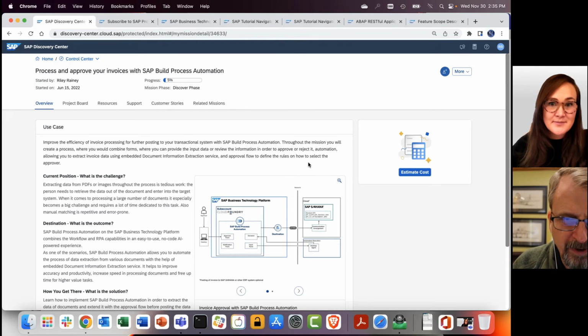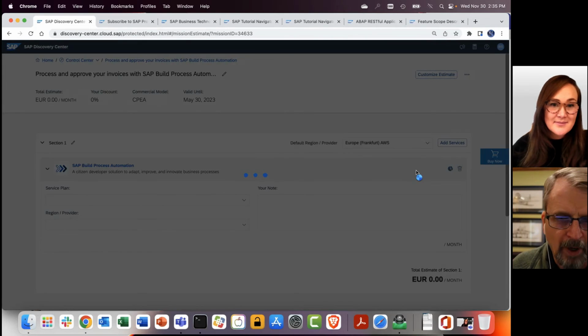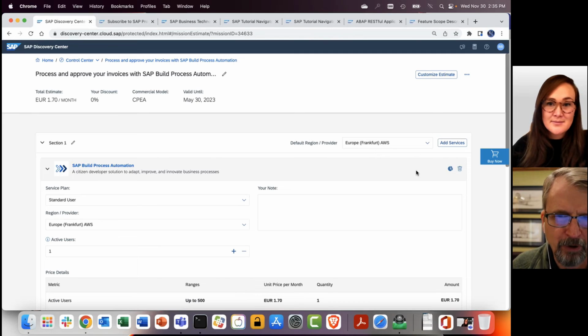Once I start a mission, you'll see a button like this over here, but I can also get to it through this icon here at the top of the screen. Let me just click on it here. The reason why it's good to press on that within the mission is it knows what services I'm going to be using as part of the solution. So it'll actually start to prepare a bill of materials for me about what's going to be part of the solution based on the mission that I'm currently executing.